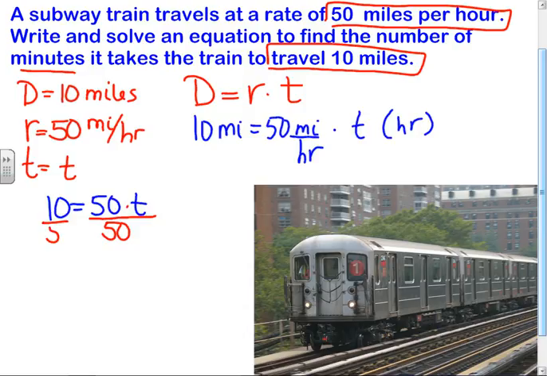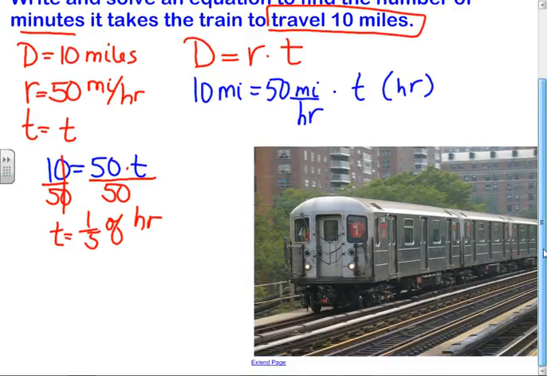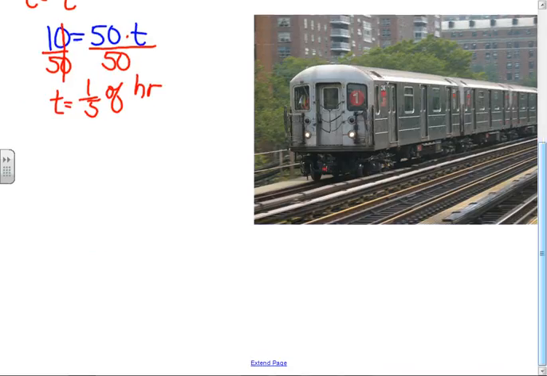What happens to the zeros when I divide? They cancel out. So my time is 1/5 of an hour. It asked me for minutes. This is not an easy question. Now, I want 1/5 of an hour. Do I have to know a little fraction stuff? Yes, I do. It's 1/5 of how many minutes in an hour?